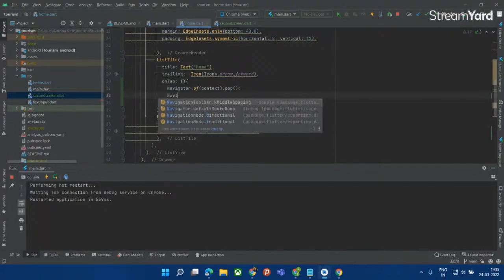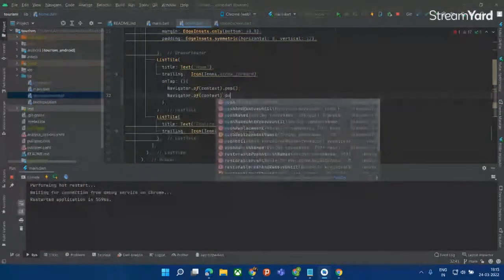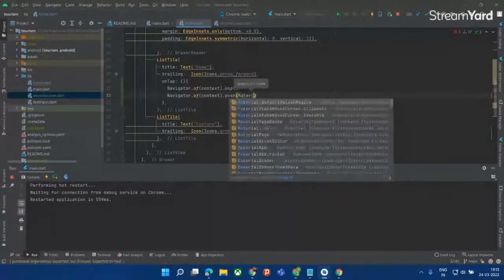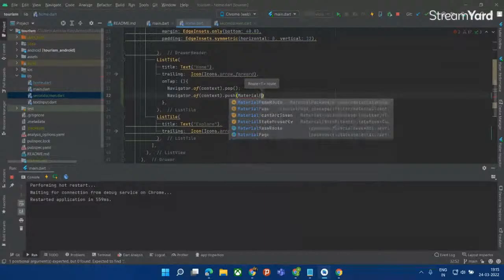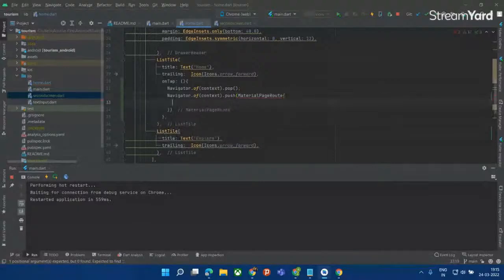After that, we will add the screen to which we are going to redirect it to, using the same material page route. And we will use the builder method.